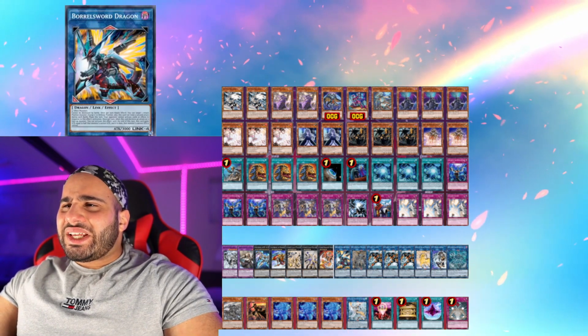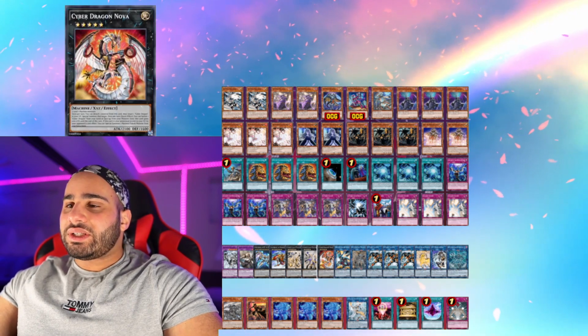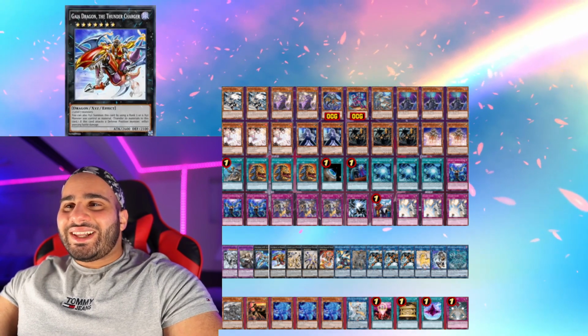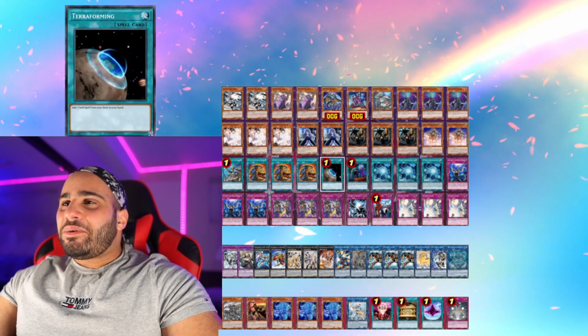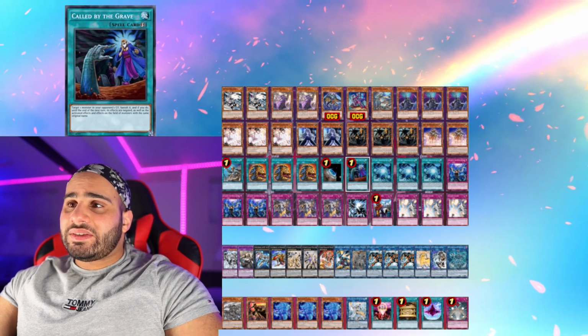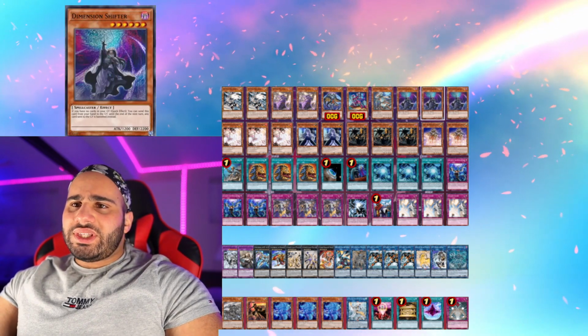The only Link monsters that you really summon would be Borrelsword, Justify, and Masquerena, and Axis Code, definitely. But you're barely touching your extra deck, and some of the cards are just like Dogmatika Maximus targets, so yeah. Anyways, Terraforming, so you can play 4 field spells. Call by the Grave, I mean, why not, but you don't really need it. If you don't want to play Call by the Grave, go for it, because it might actually conflict with D-Shifter.